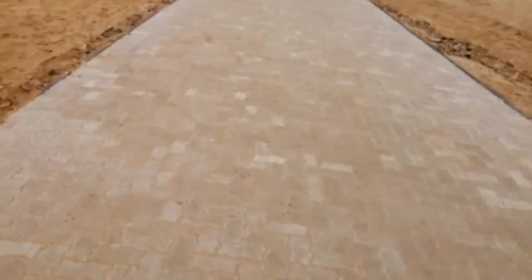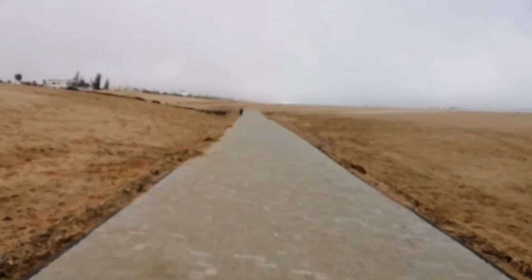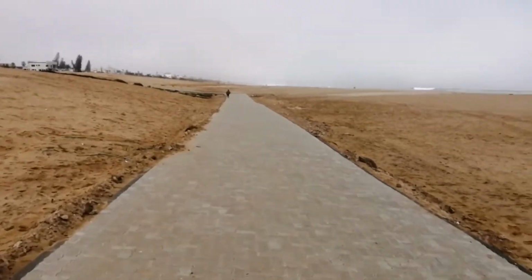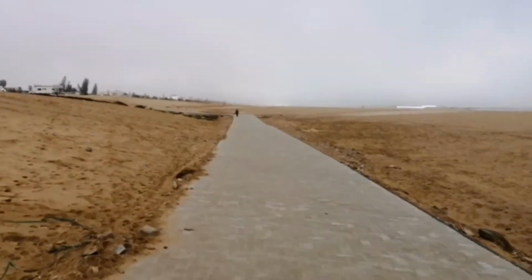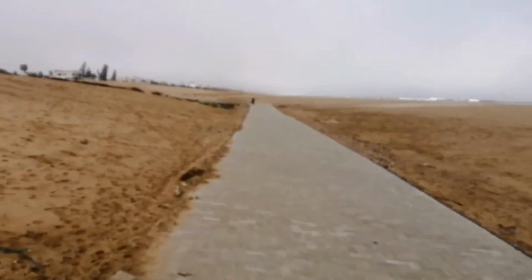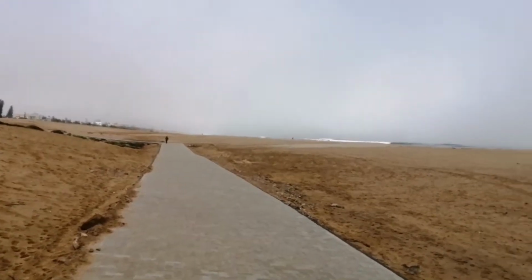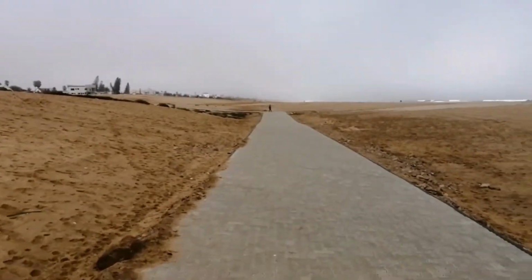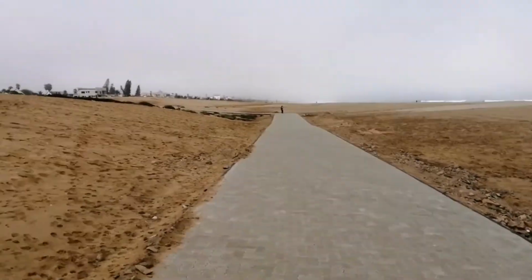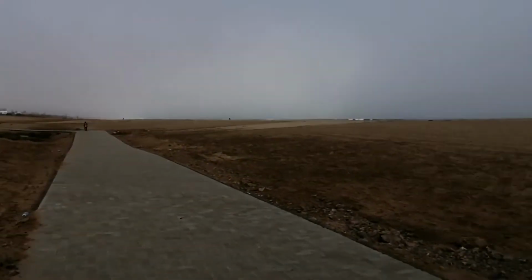We didn't want to walk where those men were working, because we felt like we'd be disturbing them. It's not nice to see someone stepping on your work whilst you're working. So there's where it now starts, and it's going to be like this all the way up to where we came back, and that's at Strand Hotel. So I'll keep showing you as we keep seeing nicer things, as we get to where there are nice views.